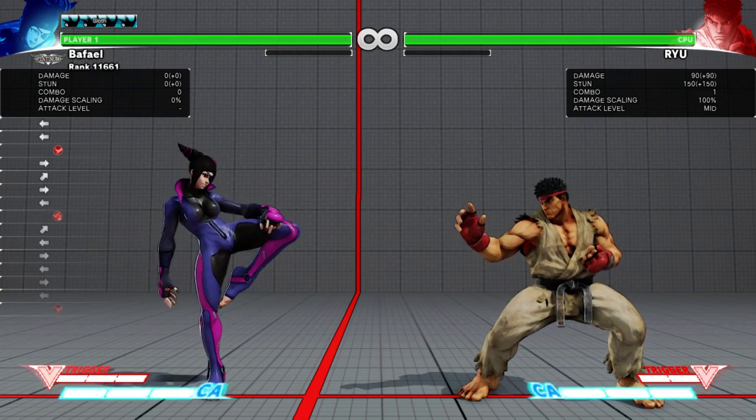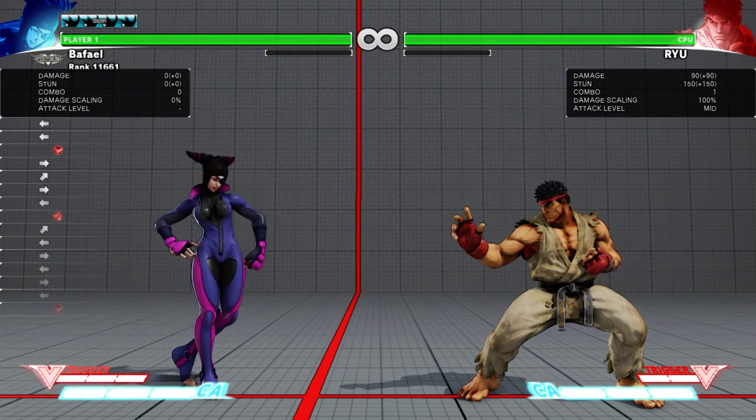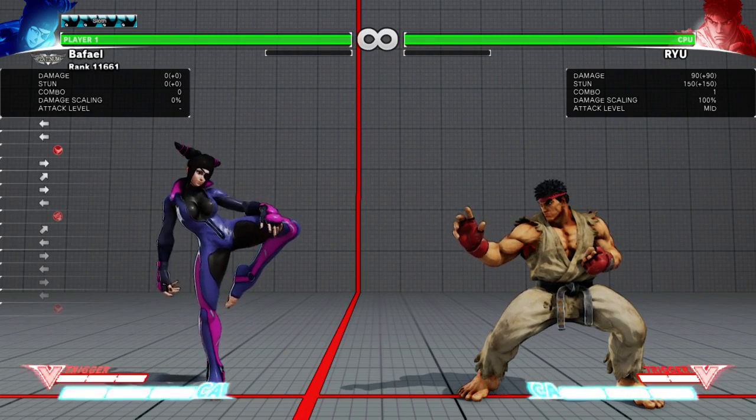All of her air attacks have pretty good startup compared to most characters. I feel like that's worth mentioning. Most characters have like a 10 frame jump. I shouldn't say most. All her air normals are pretty quick.